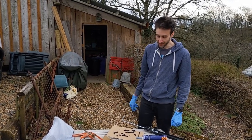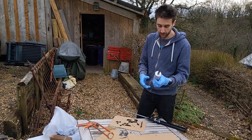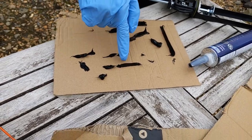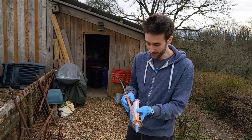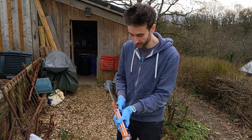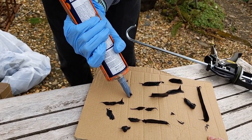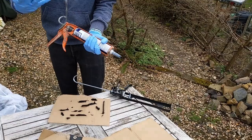This is the second window we've done now. The first one was really hard mainly because we couldn't get the Dinotrol adhesive for the window out of the tube. We did warm it up as it says to do on a cold day, but it was still really really hard. You can see on this cardboard where we were practicing - there are breaks in the bead and this caused us problems. We actually had a leak in that window, almost certainly because of that. We realized there are actually differences in caulking guns - this Dinotrol stuff is really high viscosity so it's really hard to flow.